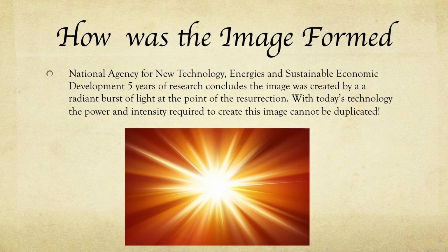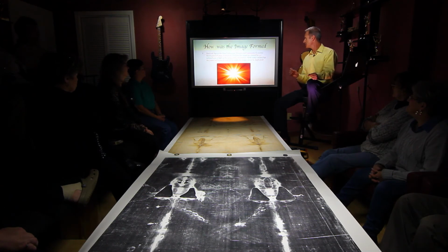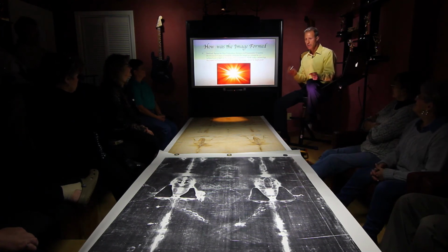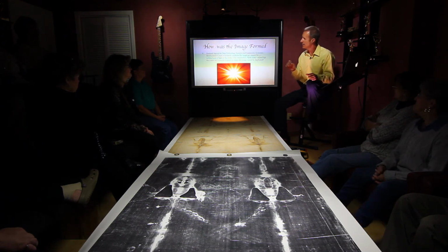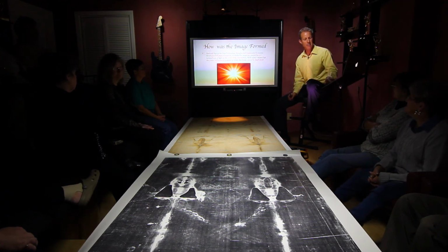So the National Agency for New Technologies, Energy, and Sustainable Economic Development spent 5 years studying the shroud, and they determined that the image was created by a radiant burst of light at the point of resurrection. And they also determined that with today's technology, there's no way they can reproduce the intensity of the light that would have been required to create this image. It cannot be duplicated.